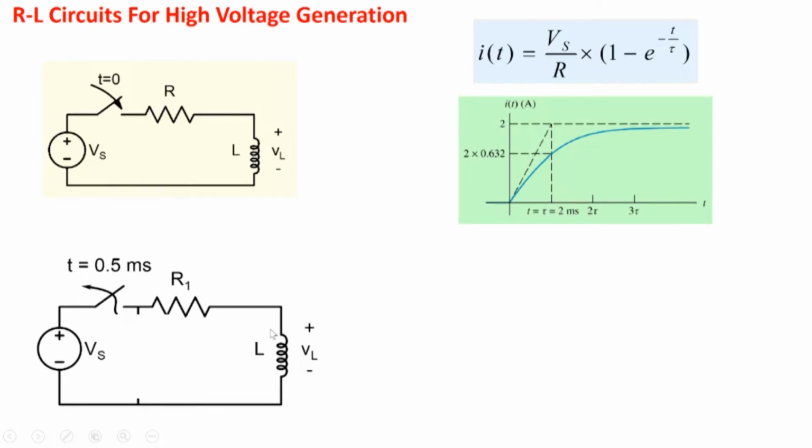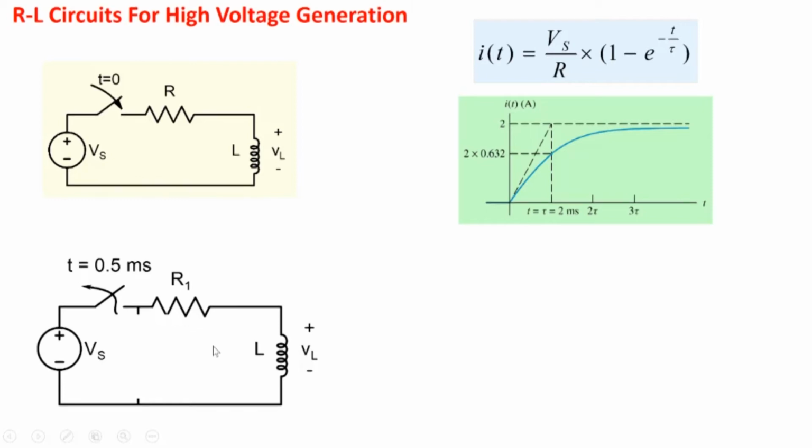Okay, from top to bottom here. The value is, if we have R1 here, the value will be Vs by R1. So the current continues to flow. But if we suddenly open the switch, we need to provide a path for this current to flow. Otherwise, there will be arcing and other things happening at the switch here.